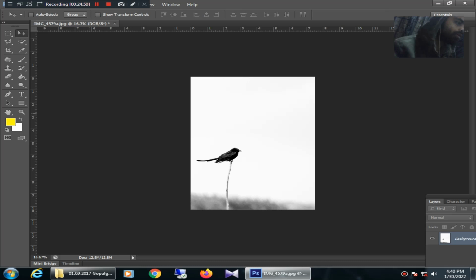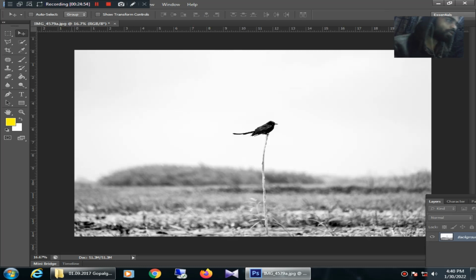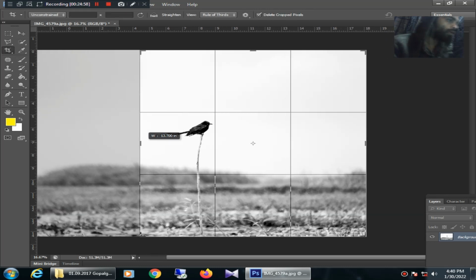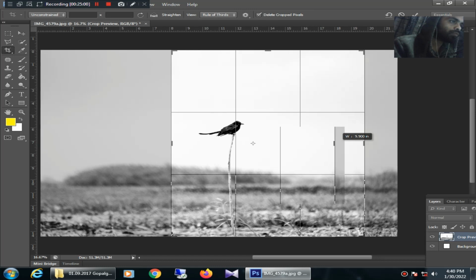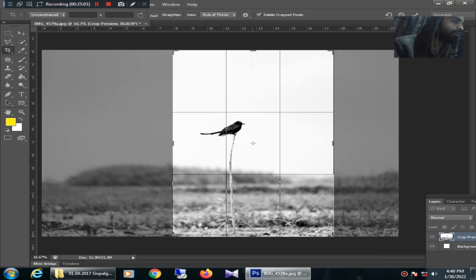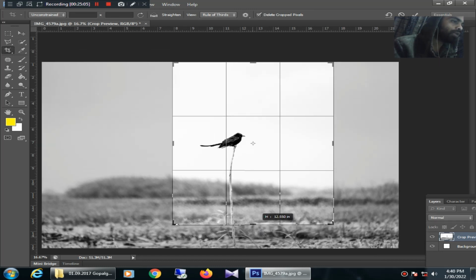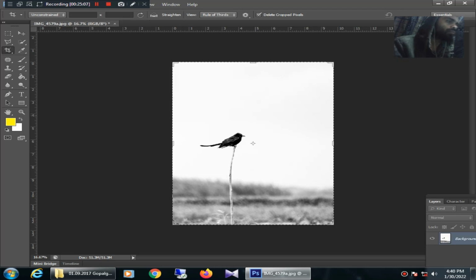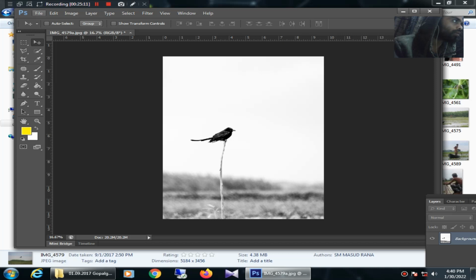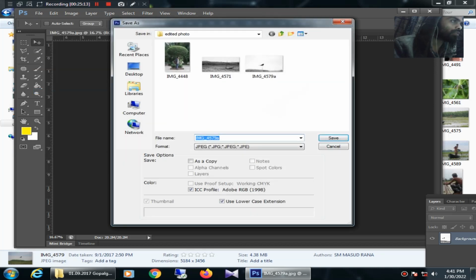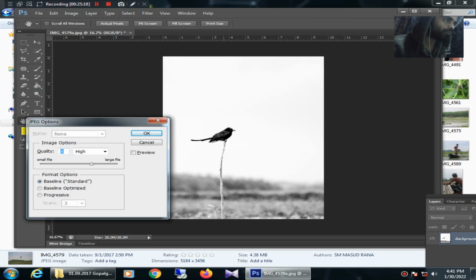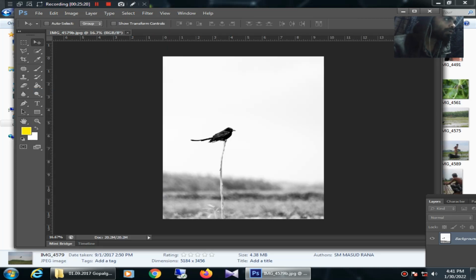Okay, this might be fun, or if you don't like it, then let's go here and bring some land. Okay, this is also fine. Let's go to save as and save it like B.